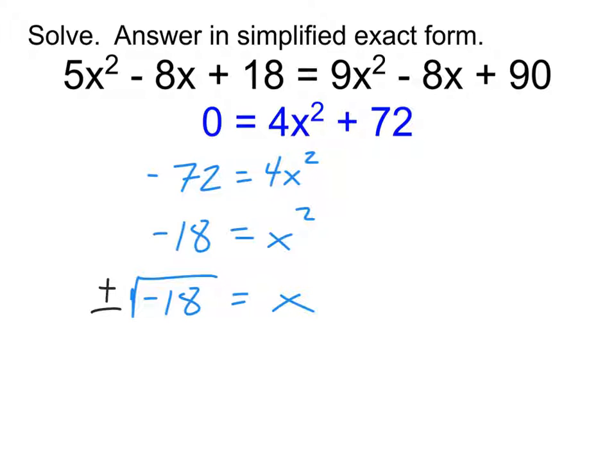But at this point, we're faced with a bit of a crossroads, aren't we? Because we now have the square root of a negative number. Now, if we were restricted to real solutions in this problem, we would have to say there were no real solutions. If we can give imaginary solutions, we need to continue, and we need to give the imaginary solutions. But it doesn't explicitly say which one we're supposed to do.